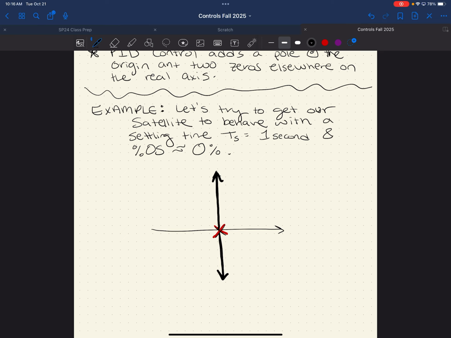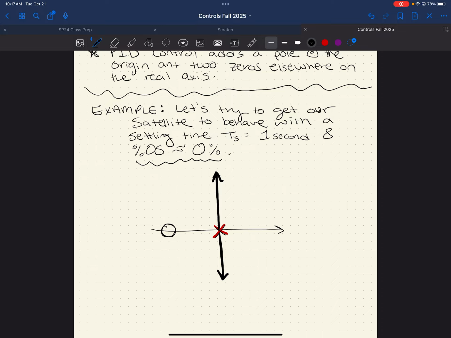Okay? So we said, in fact, you already told me that if I just add a 0 to this, I should be able to get some desired behavior. I can basically choose my settling time at that point, and I can choose my overshoot. Now tell me about this percent overshoot equal to 0. What does that tell me about the poles that I'm looking for?